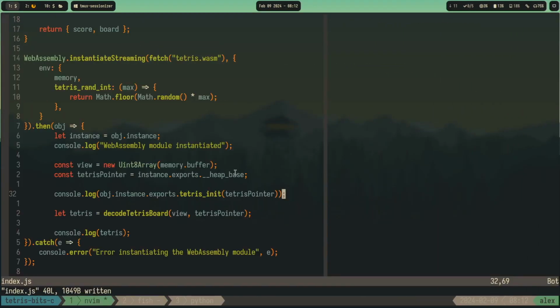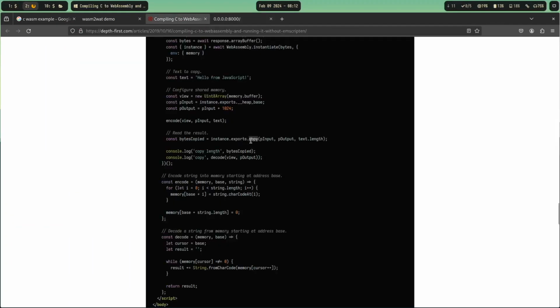Okay, that's interesting. But see, in this case, P output was actually modified. So what? Right, like P output here, it looks like it's modified.